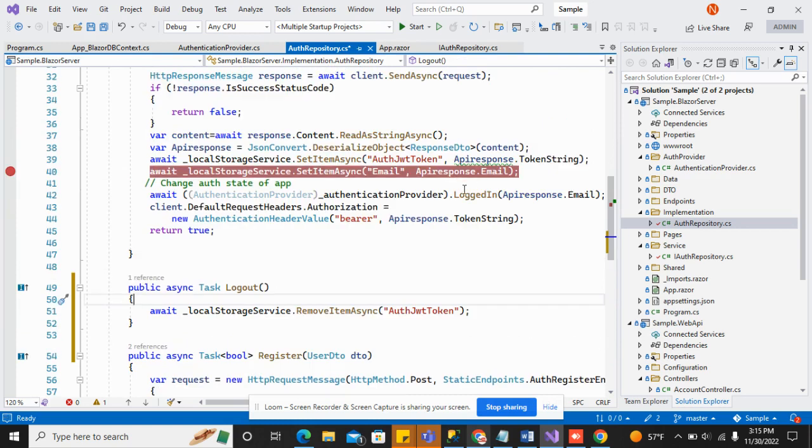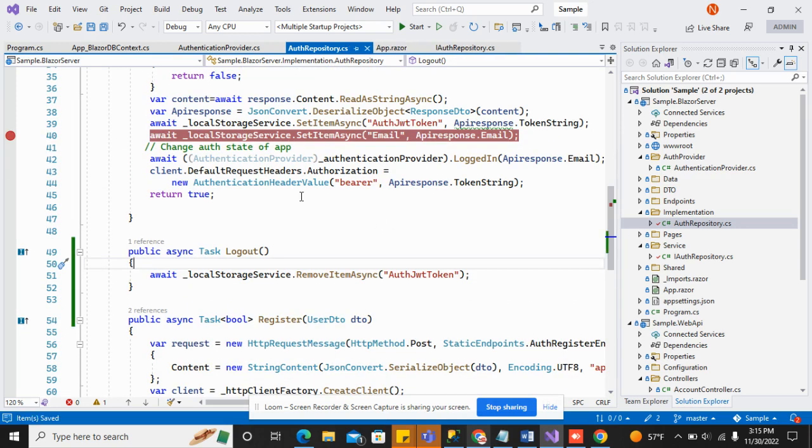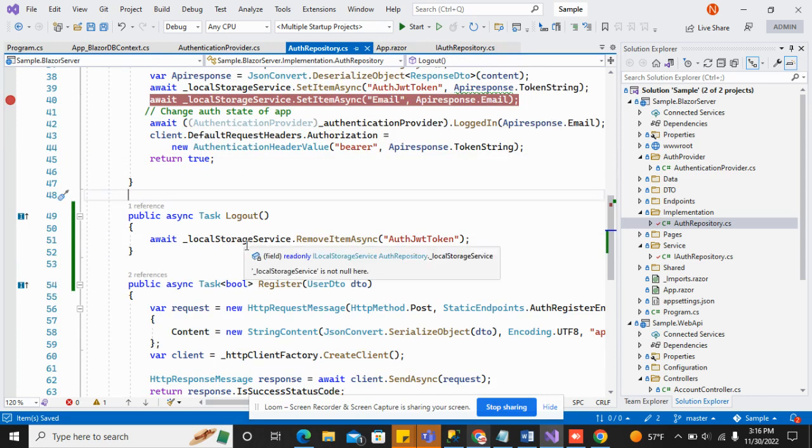Now I have to change the state of the application. As you can see, here I have changed the state of the user to login. So I need to go to the app authentication provider class and create one method, which will be the logout method.